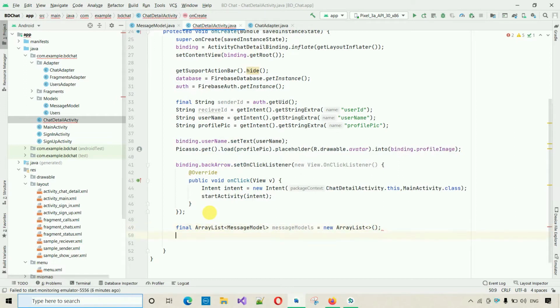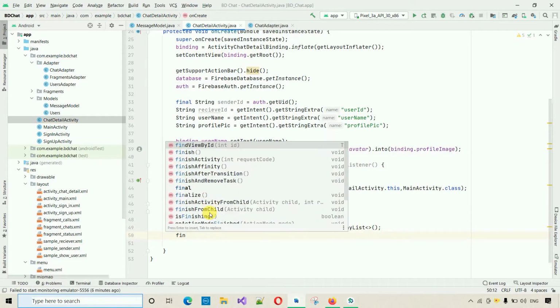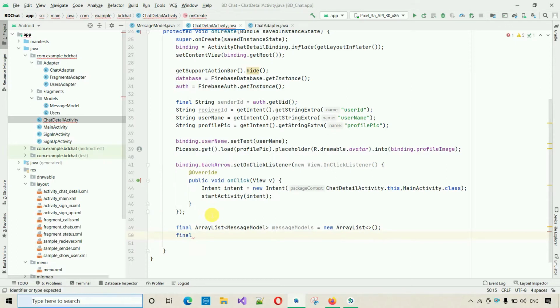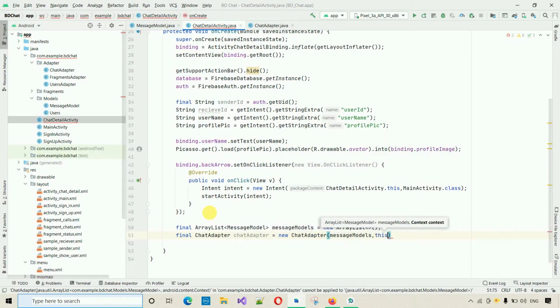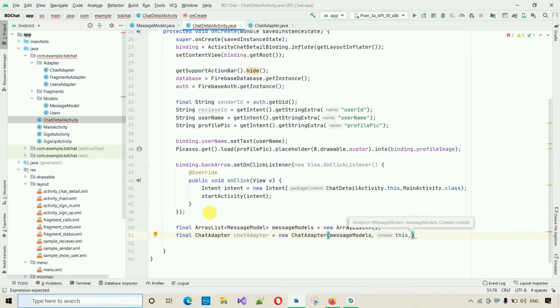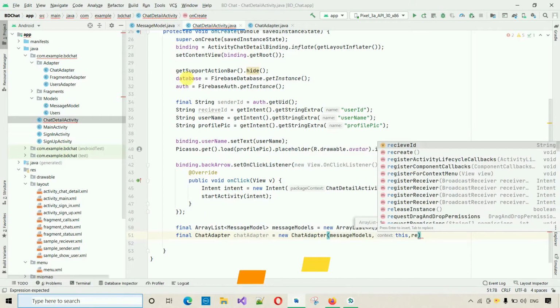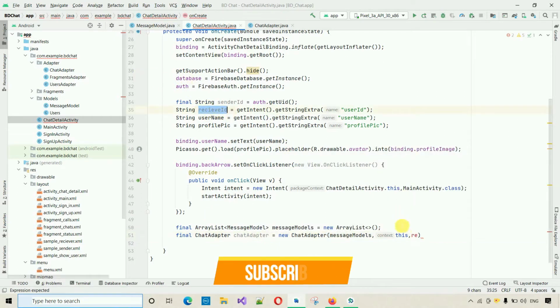Now our array list is created. After this, I'm going to create a chat adapter that is also a final type so that we can use it anywhere. So chatAdapter is equal to new ChatAdapter. Inside this one, I'm going to pass this messageModels, comma this, and the third one we are going to pass the receiver ID. We already have this ID over here, so I'm going to simply pass this.